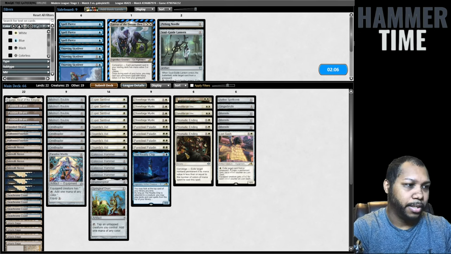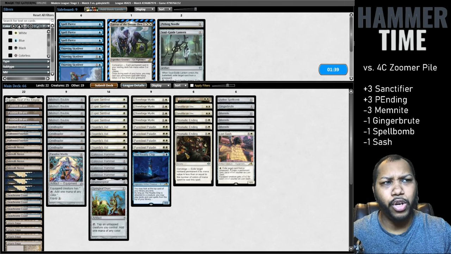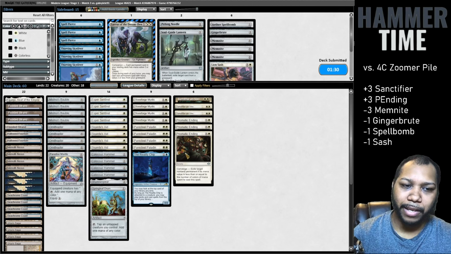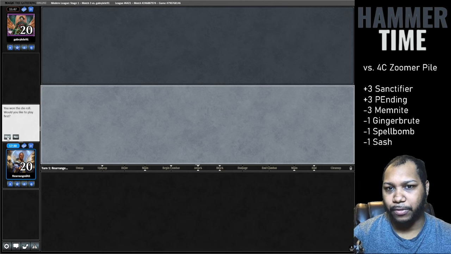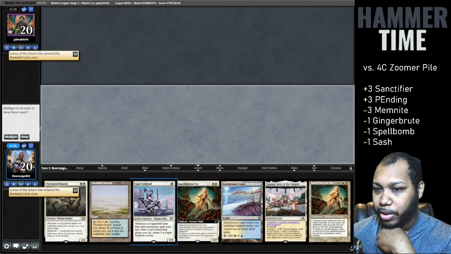So let's do this. I'm going to call it 4-color Zoomer Pile, because that's pretty much what's happening here. Minus Memnites, Gingerbrute. And I think I like this setup against this random Zoomer Pile. I don't know that it's worth keeping Memnite in, even though it can block Rags just fine. I think I like doing this a little better. Because if Rag hits my deck once, it is annoying since they'll be up on mana, but I still think I'm mostly okay with it. And of course, I still have 100 things I can cast for low to zero mana. So yes, we'll go first. Let's reveal our friendo and see just how bad we can duff him in.